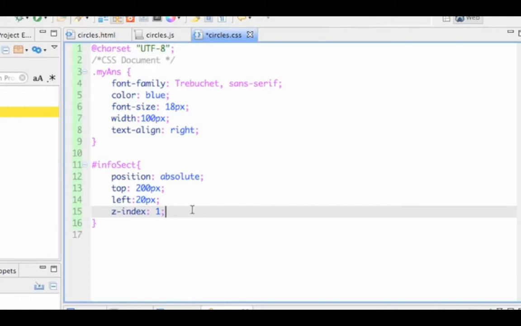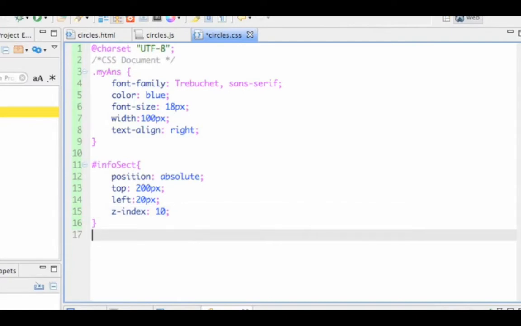So the higher the Z-index, the further down the screen it is. If you're talking about layers, imagine you have a whole bunch of transparencies, like transparent plastic sheets, and you've drawn something on each sheet, and they're layered. If something is Z-index 1, it means it's the first sheet. If it's Z-index 10, it's going to be the 10th sheet. So that's what Z-index means.